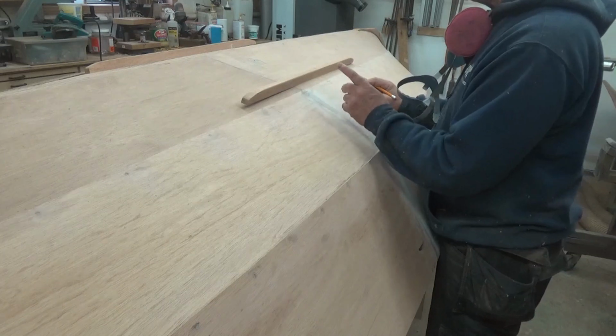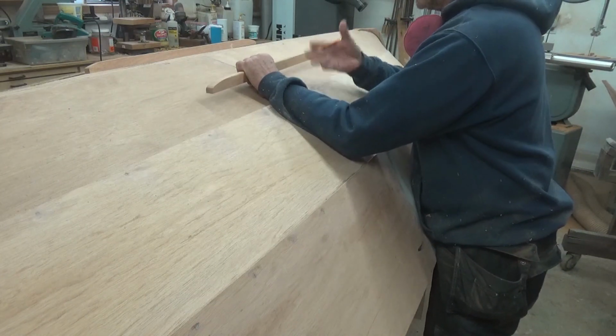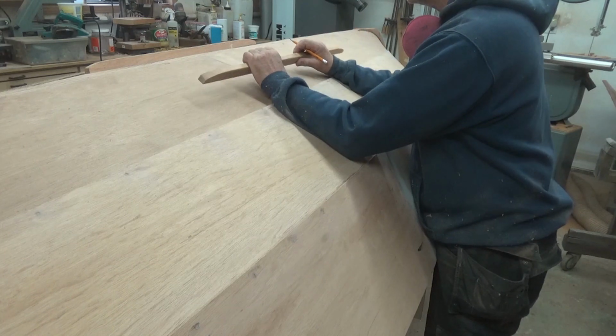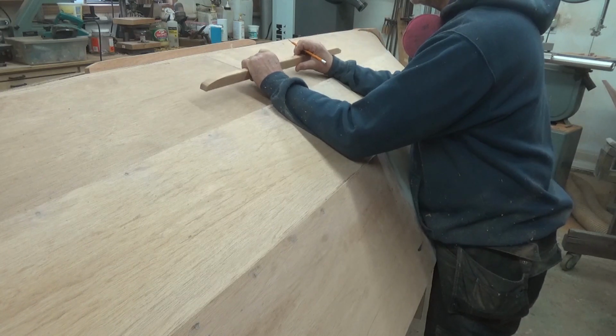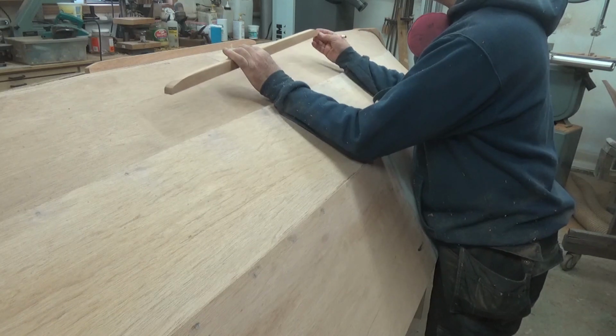For a little bit of added protection on the hull, we have the beach runners, or I don't know what you call them, chine guards, whatever. They are mahogany. I've kind of shaped them down a little bit on the ends. I have a little bit more shaping to do.